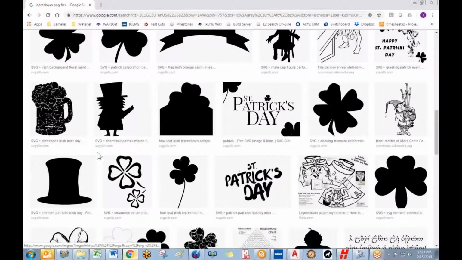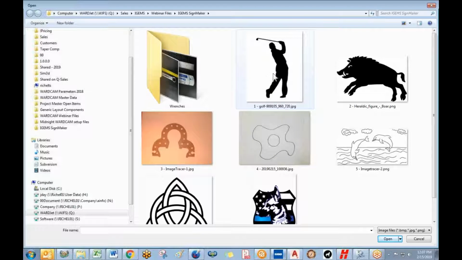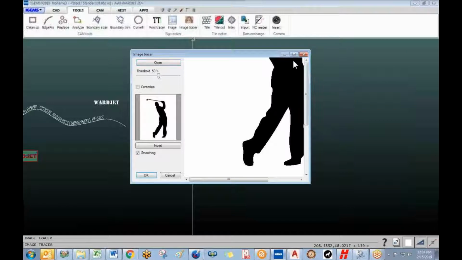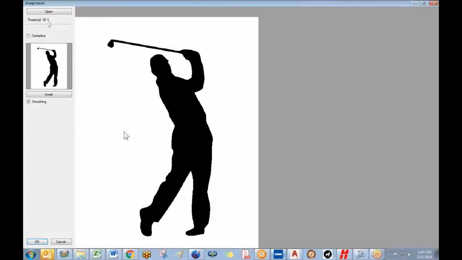And then when you see something that you want, you can basically click on it, save it, and then bring it in. So for example, this golfer here, I did something like that. So select what you want, click on open, and it brings you into this preview window here. Depending on the quality of the image, you may need to use this little slider bar up here, which will basically darken or lighten the image and filter out some residue that you may not want to bring in with the file. So I'm just going to leave this one here right at 50 where it started.